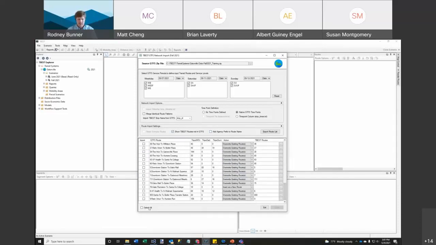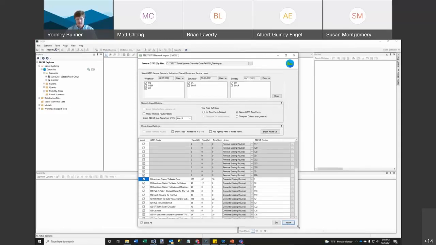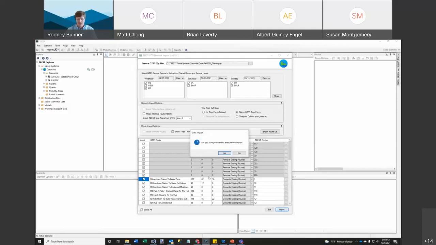And I'm just going to select the select all option and hit import. And yes, I do want to execute that. Anybody have a question to this point? Before I do this, I'm going to say no, just to make sure everyone's on the same page here. I don't see any questions, Rodney. Okay. So I'm going to click import and say yes, and it will go through that.